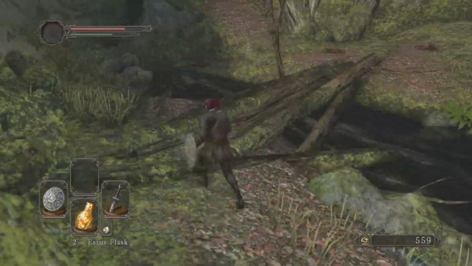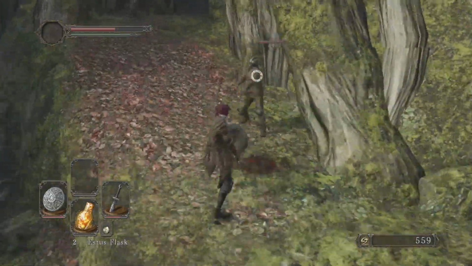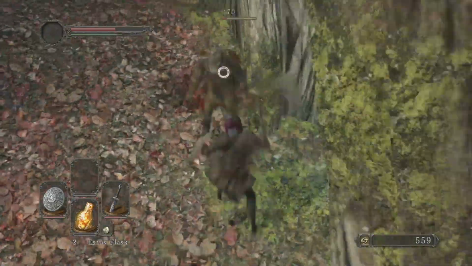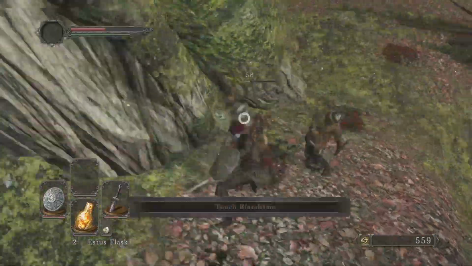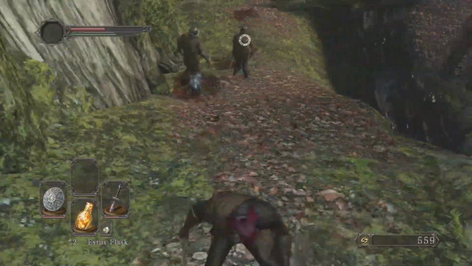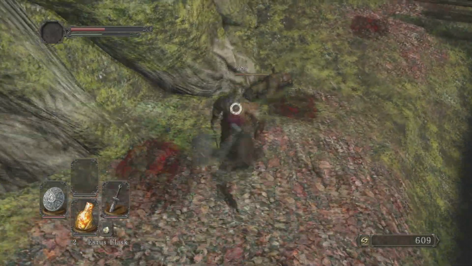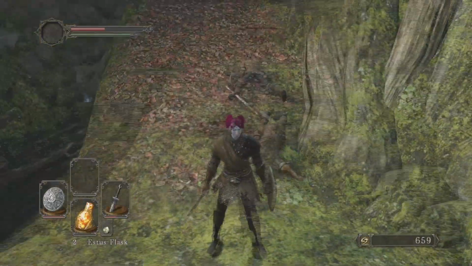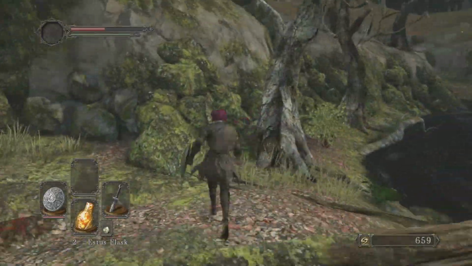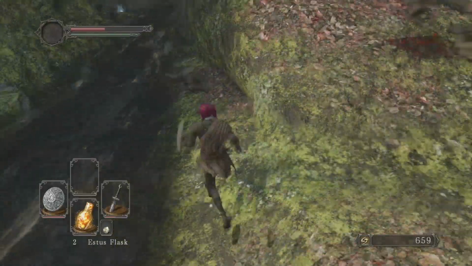For new players, rolling is your friend. Rolling gives you some invincibility frames, but really just lets you dodge way better. Yeah, lets you get away pretty fast.